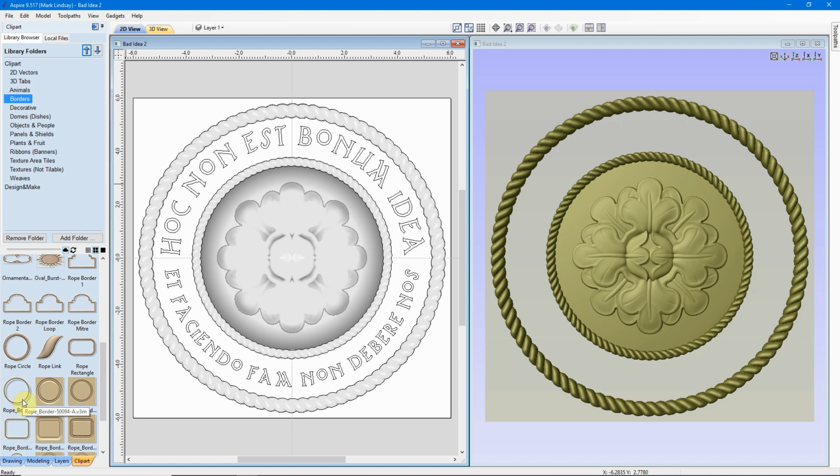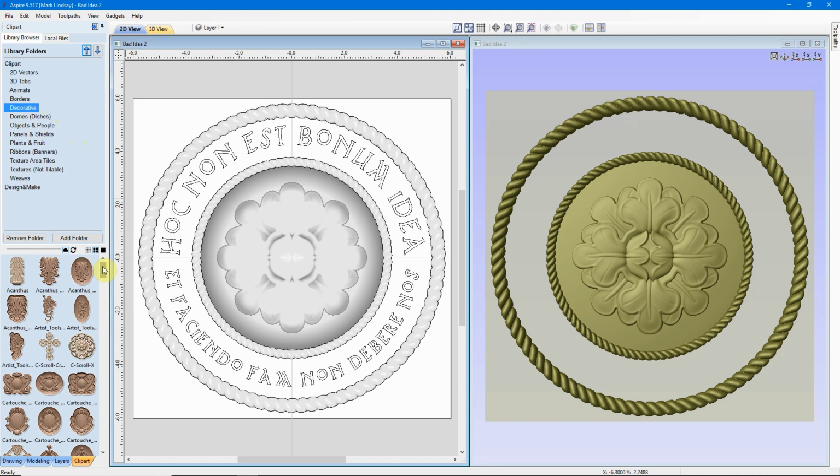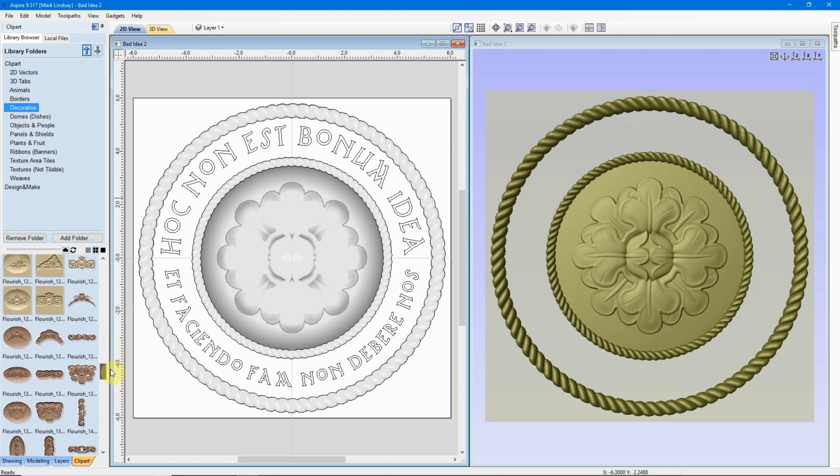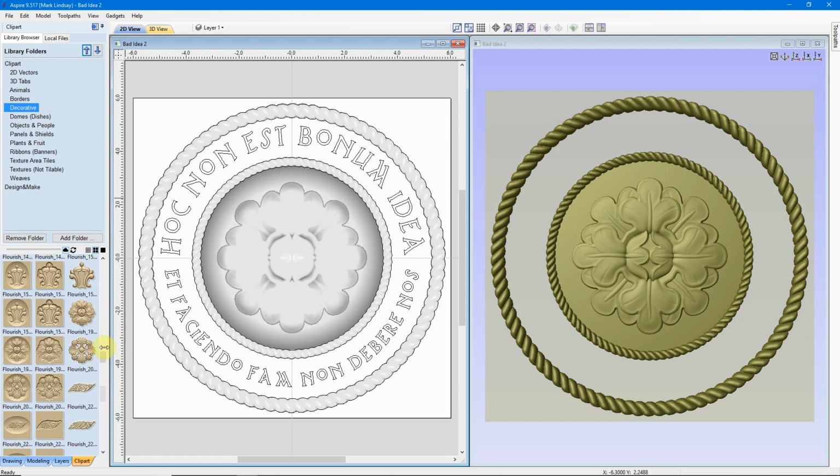The only difference being this one was scaled down to be smaller in size. This one was scaled up to be larger in size. And the difficult one to find is a flourish over here, this flourish right here. That is this flourish in the center.